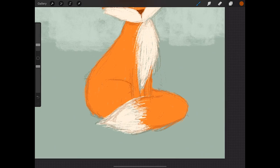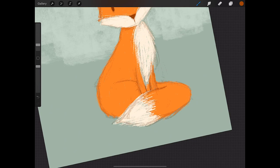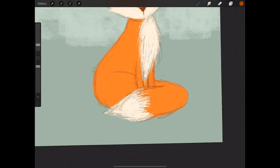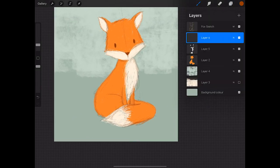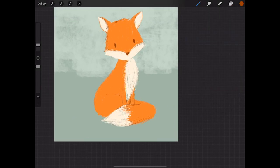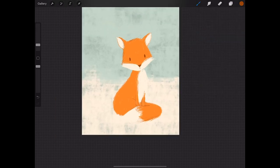Okay, so I'm just very lightly giving myself an indication of where his limbs would go. Probably something like that. And his tail would probably do something like that. Okay, I'm going to turn off my reference layer and see where we stand, and turn on my background. Yeah, I think he's starting to take some shape.